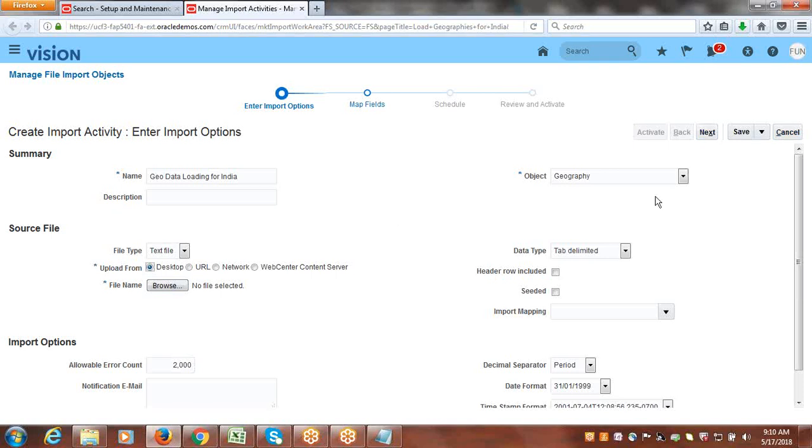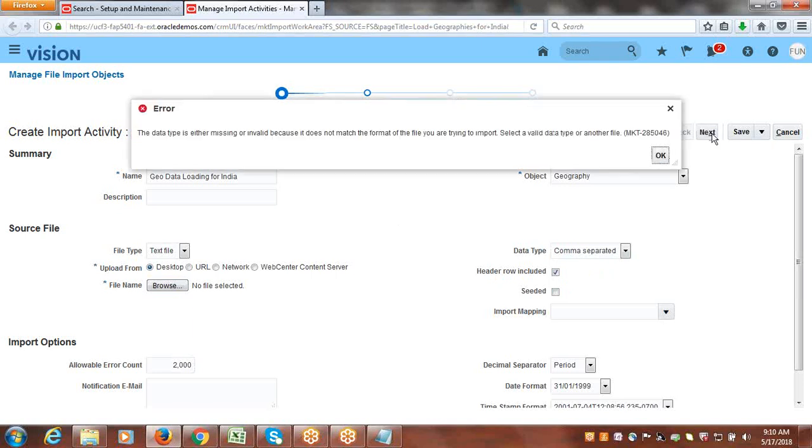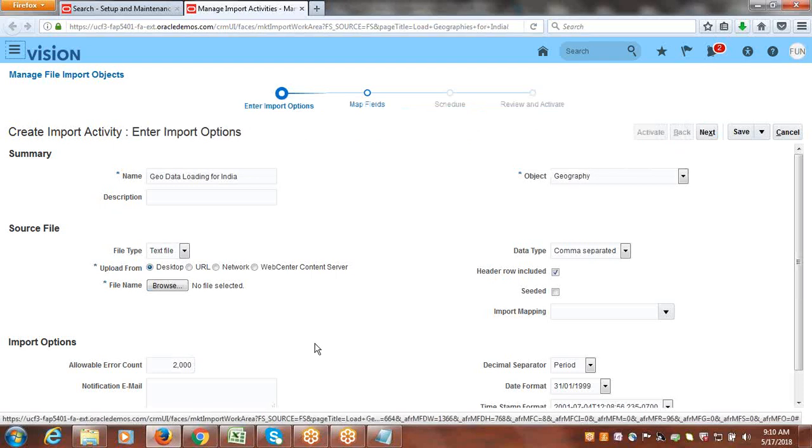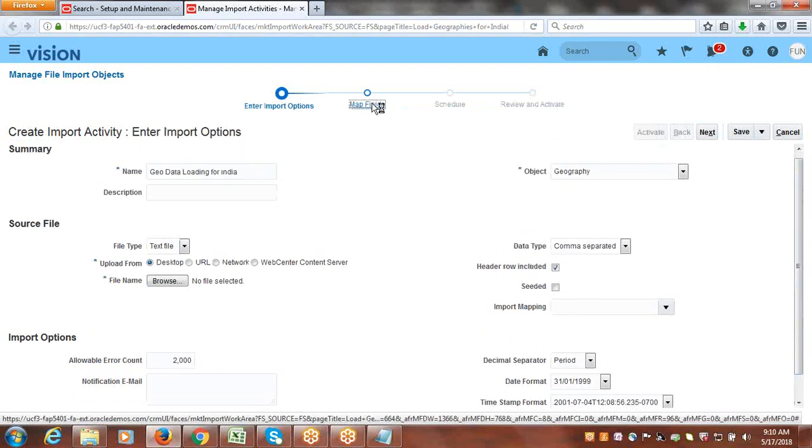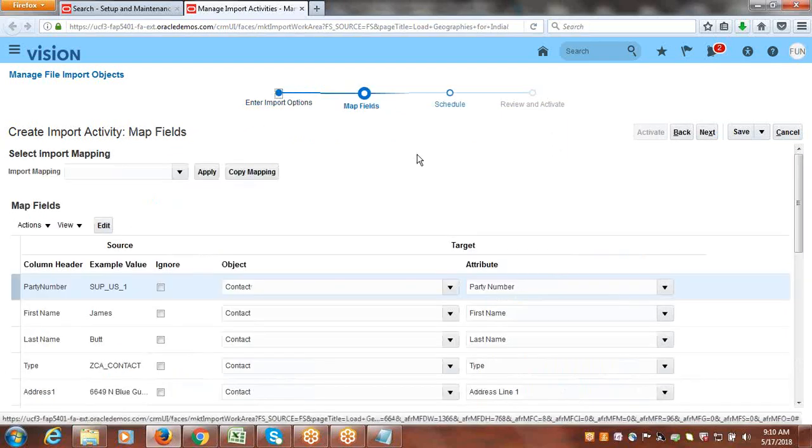In that case, you can say comma separated. Then include. Give all the specifications, then click on next. Here we are not browsing the file and not giving all the specifications, but you can give them here. It will show the field mapping. Then you can submit. That's how you can load the data through this option.